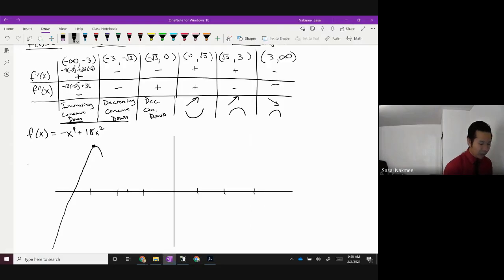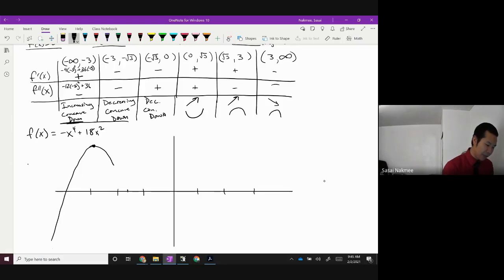So somewhere at that point, I need to have it change from concave down, which is what it's clearly doing right here, right? It's concave down from here to here and concave down from here to here. But at some point, I need to change it to concave up like that, right? And I'm going to take into account a lot of things to factor that in. It's still going to be decreasing all the way up to 0. So at 0, it's going to change.